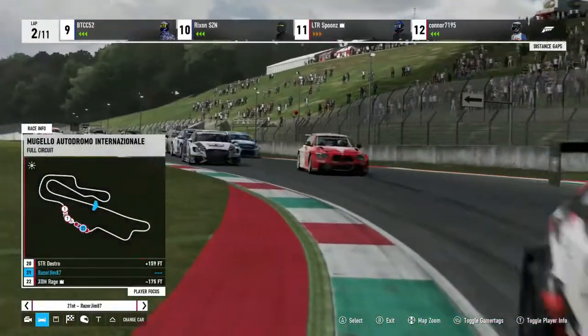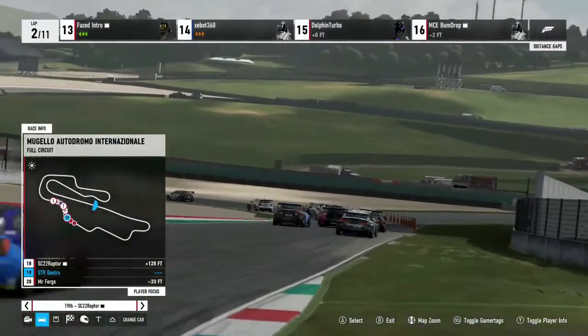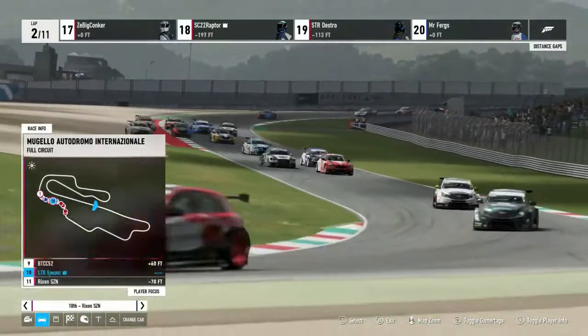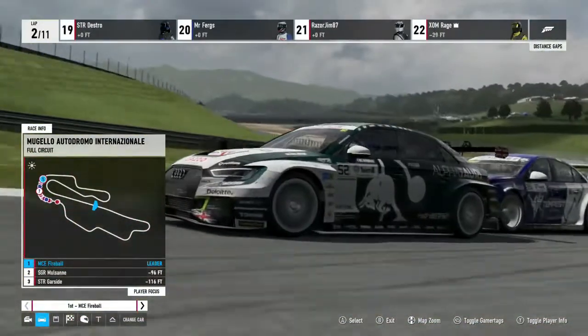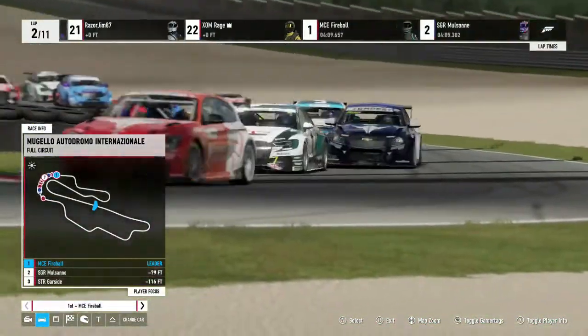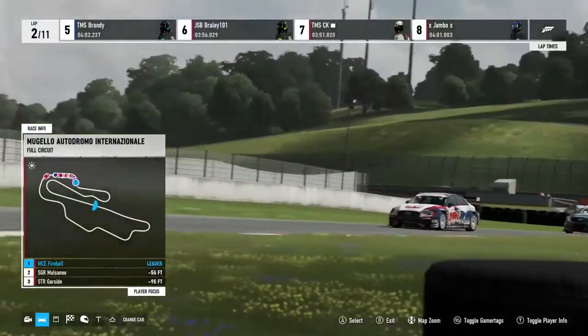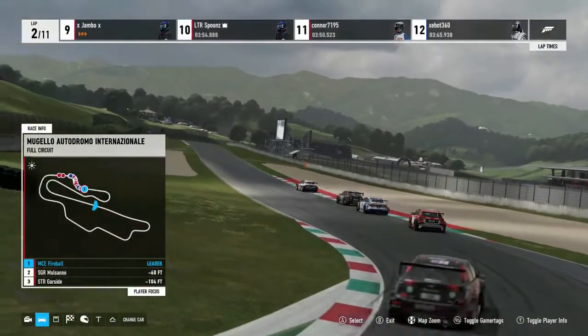Robert Newman's had an awful start, finding himself down in 18th, 19th down there. Back up to the front of the grid. You can see they're all getting feisty down the front, and watching on board with James Allen, who is defending from Jake Ewan behind, as he's also chasing the BMW in front. But going back to the front of the grid, we can see Phil is still holding on to that lead. He's going to have to defend heavily from Phil Garside, and Ryan Powell sat in fourth is ready to pounce should anything go on.